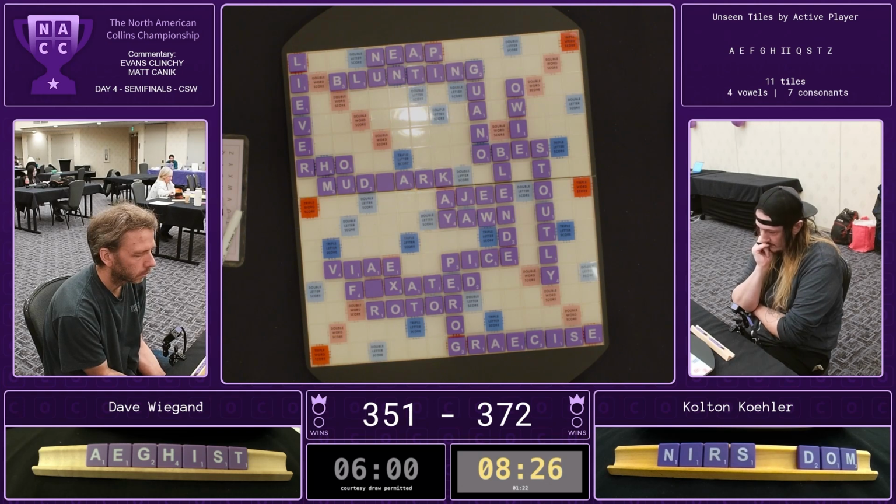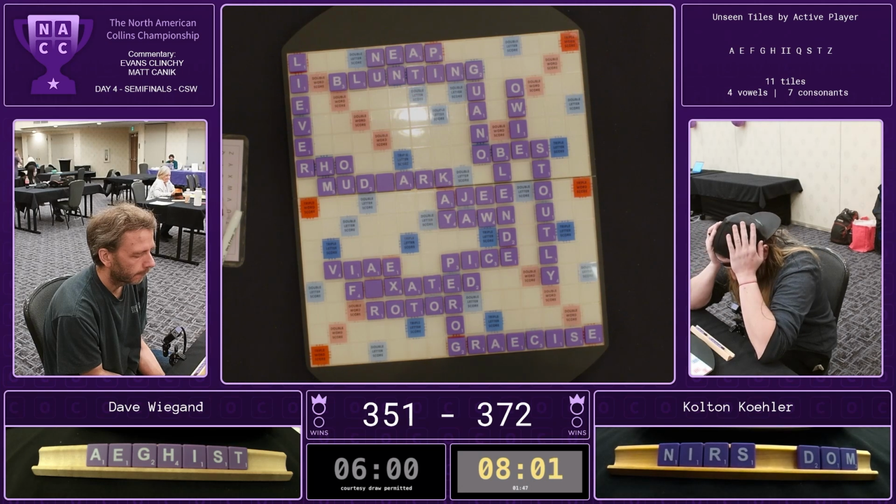But Doom looks so obviously correct from an equity perspective. Leave 1 tile in the bag. Looks to do all the things you need to do, but that Q could be trouble after that play. Dave is going to be able to do some tracking, going to make a plan, try to limit your options with it. So Kolton needs to play Room here, in my professional opinion. A lot of support for that opinion in chat. People are liking Room. Interesting play.